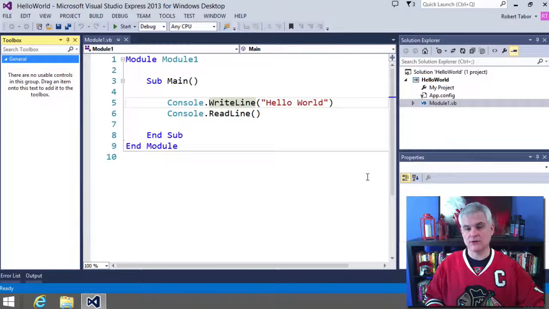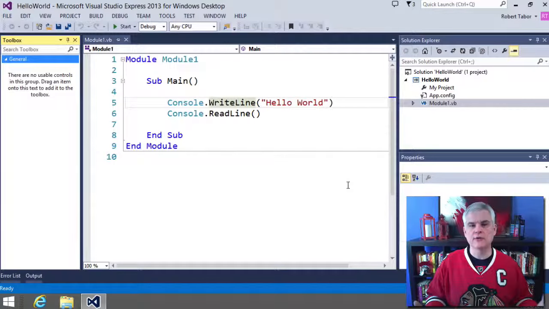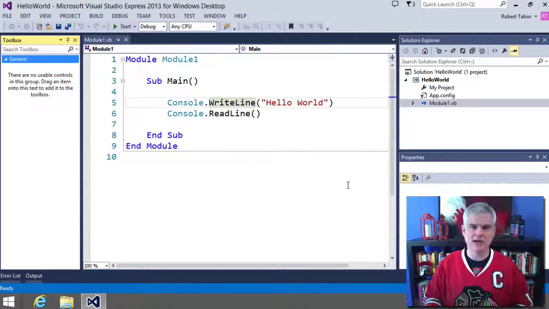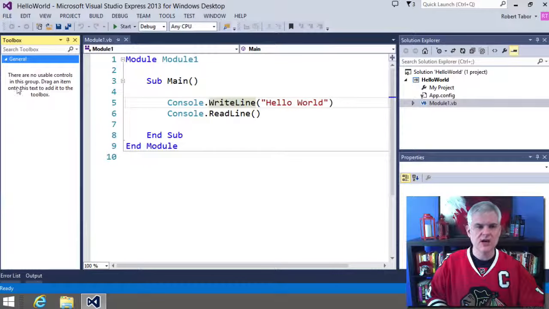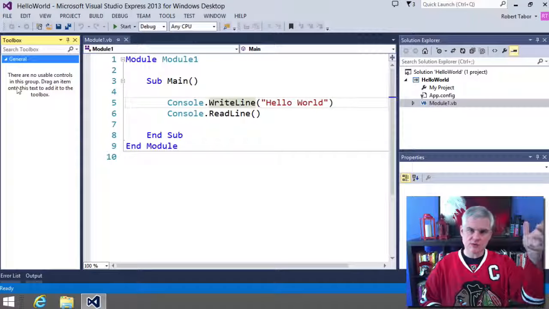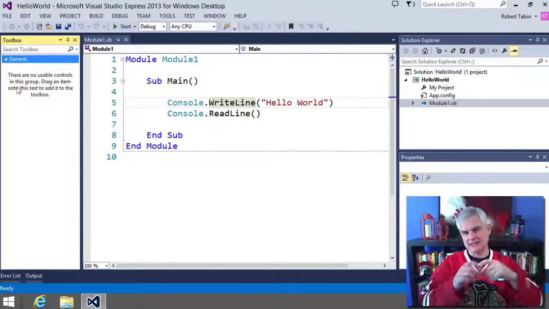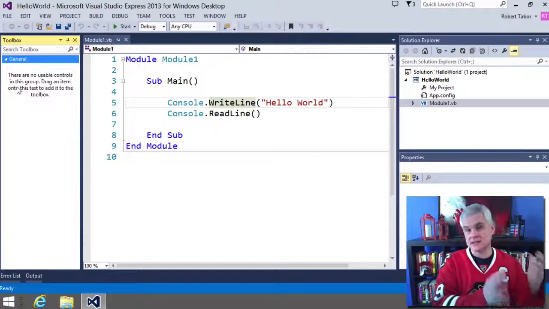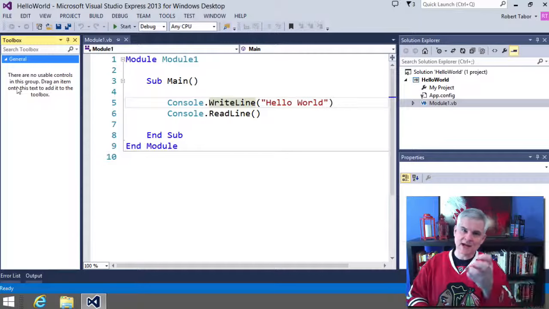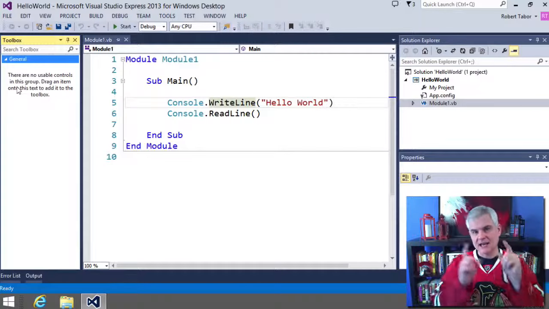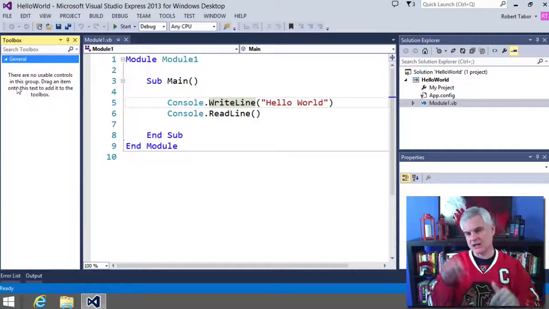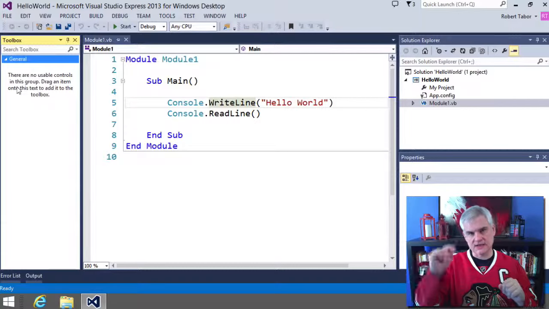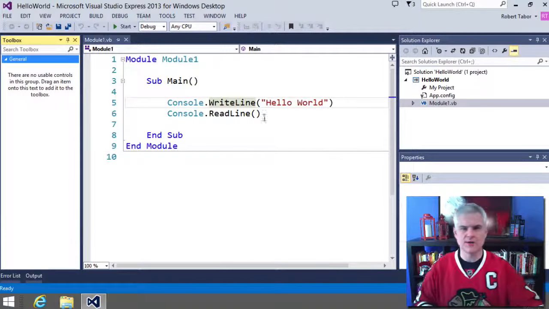and the properties window for that matter. They're more suited for creating and working with project types that are used to create graphical user interfaces like Windows applications or web applications. In those scenarios, and we'll do this near the very end of the series, you drag and drop visual controls like buttons and text boxes and combo boxes and things of that nature from the toolbox onto the designer surface, and then again, having one of those selected in the main area, you can make changes to its various attributes in the properties window.